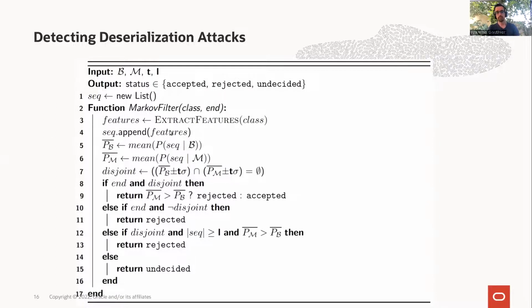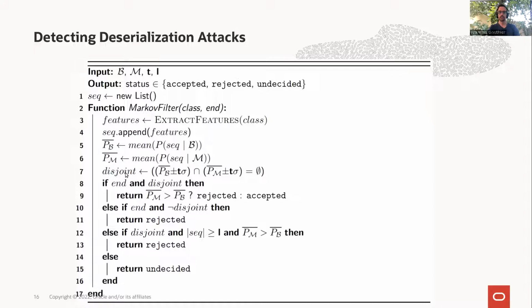Then we will just append those features to the sequence of classes we have seen so far. So this is how we keep a history of everything that has been deserialized from the stream so far. And then we calculate the mean probability that the particular sequence we have seen so far has been generated by the benign Markov chains or by the malicious Markov chains. And note that this is a mean probability because we have a collection of benign and a collection of malicious Markov chains. So we can take the average of all those probabilities.